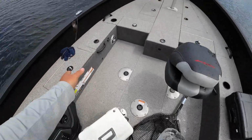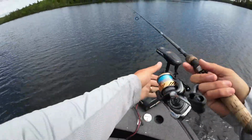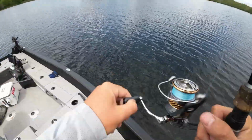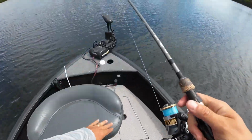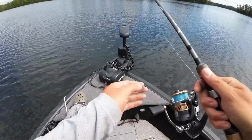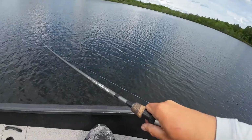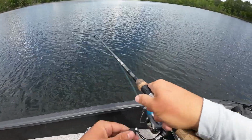But let's get up in the front of the boat. I'm just going to whip up in front up here. And my leech came off. That was great. Perfect hook job, wasn't it? That'll happen on jobs like these. All right, here we go. Another one. Wow, this is fun.